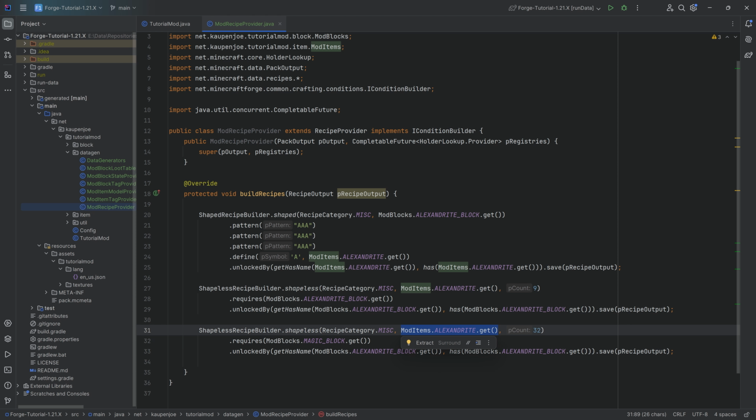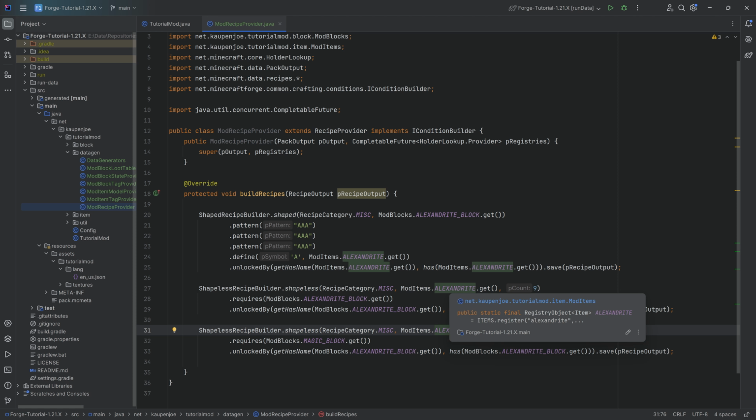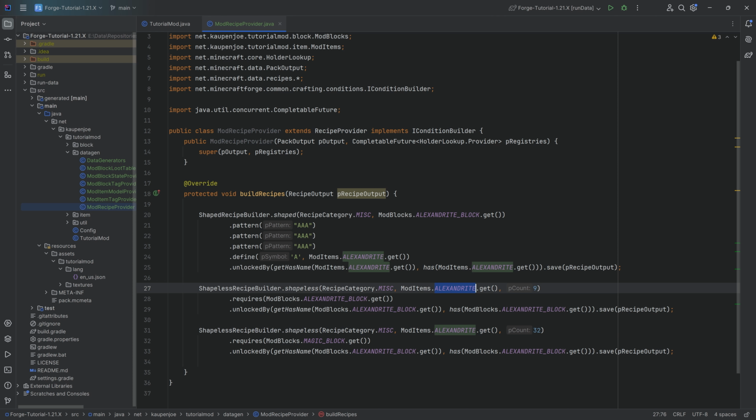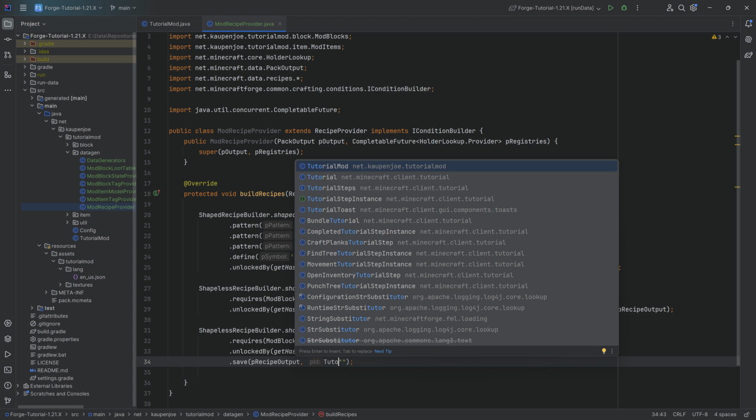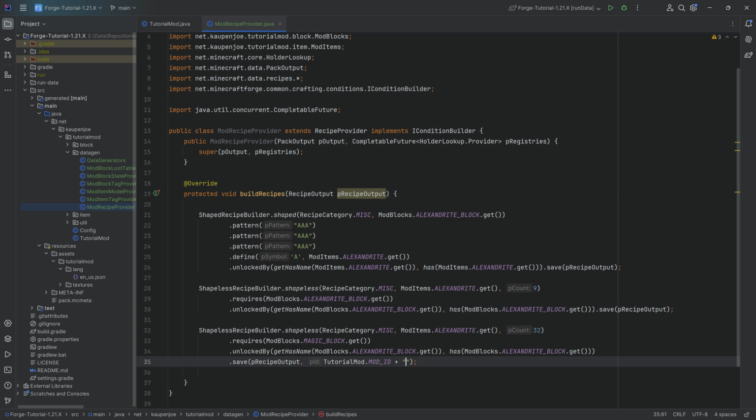I don't know. It doesn't really matter that much what it is, just that it's going to be the same recipe output, right? The same result over here, because the name of the JSON files when they're generated like this, they are always the exact name of the output, which of course here is not quite going to work, because both of them get you Alexandrite. And what you can then do is, in the save method right here, you can literally just add an ID. So always add your mod ID. You can either do this, or you can literally just say tutorial.mod.mod_ID plus, and then a colon.